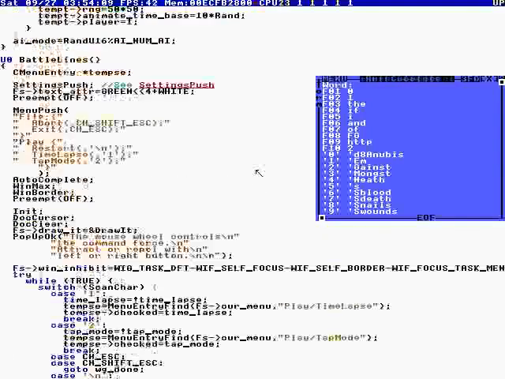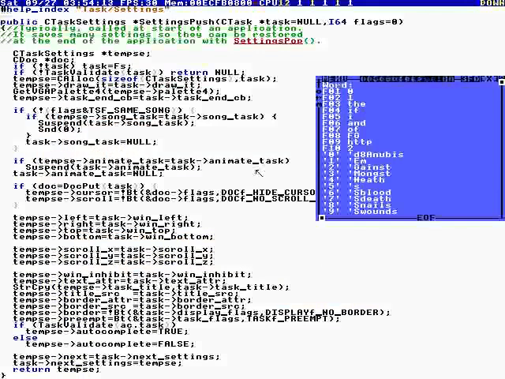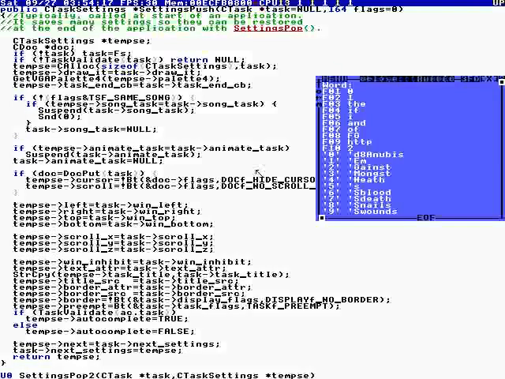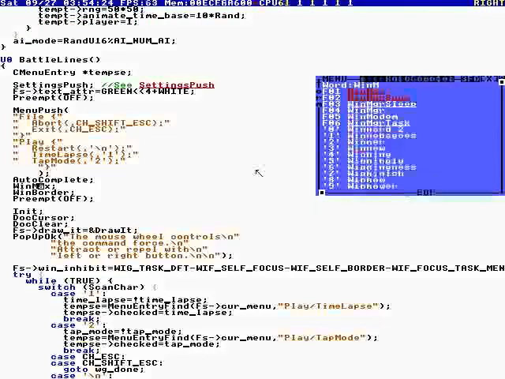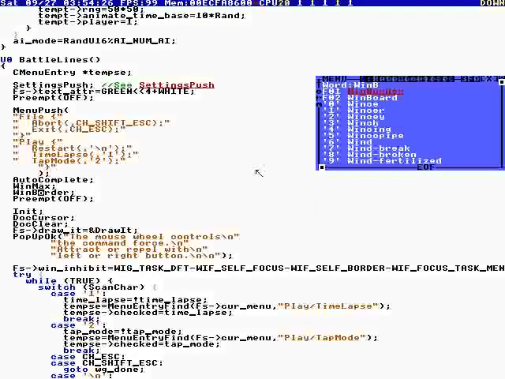Preemption gets turned back on when we pop the settings, because that's one of the settings that we save and restore. So you should familiarize the border. We maximize the window. We get rid of the border.